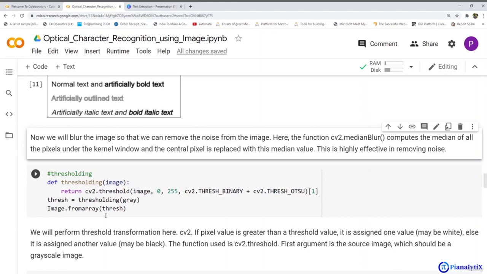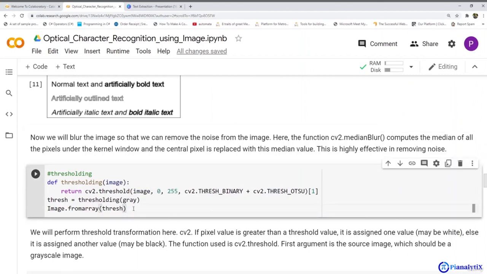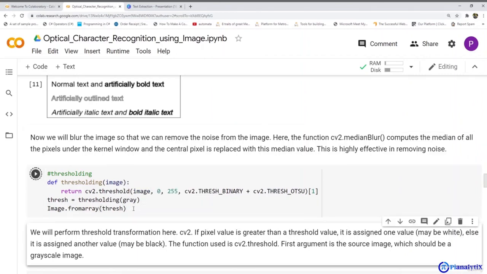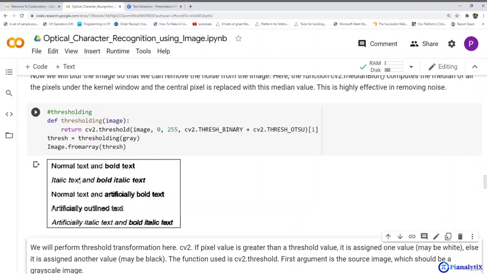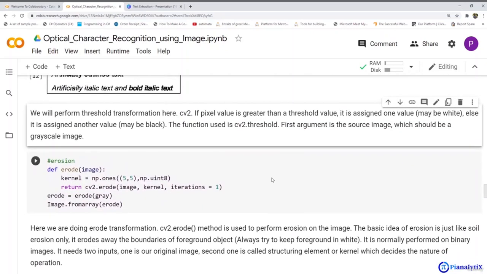So we are passing the grayscale image here in the threshold. We have created a function named thresholding, which will return the cv2.threshold of the image, and it requires a grayscale image. Let's run this cell and perform the threshold transformation here. Here you can see this is the output for the threshold transformation.